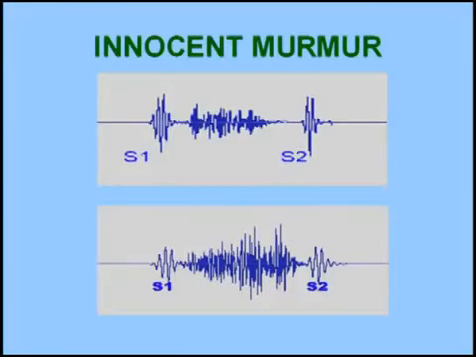With practice, most clinicians can reliably recognize an innocent murmur by its early peaking and distinguish it from a late peaking murmur of aortic stenosis. Listen to the difference between these two murmurs. I will start with an innocent murmur, as shown by the phonocardiogram on the top, and then play an aortic stenosis murmur, as shown by the phonocardiogram on the bottom. And now aortic stenosis.